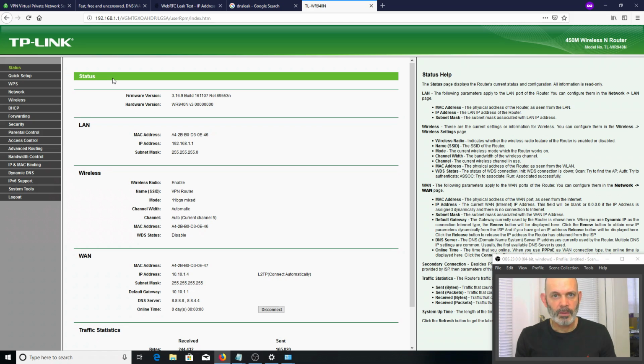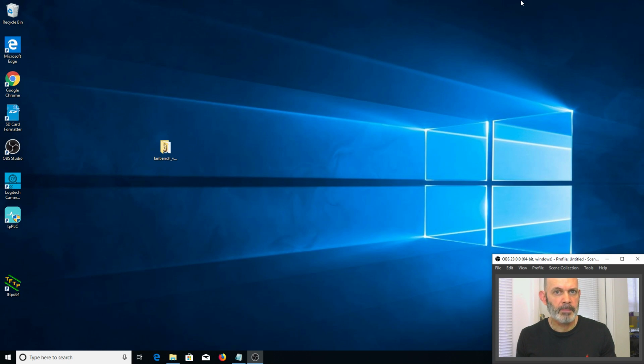So next, we're going to connect to this through Wi-Fi. So I'm going to disconnect the LAN cable from the laptop and the VPN router, and then connect to it through Wi-Fi. At this point, we have a VPN configured router. Should be connected through VPN currently. We've disconnected the LAN cable from the computer that configured it.